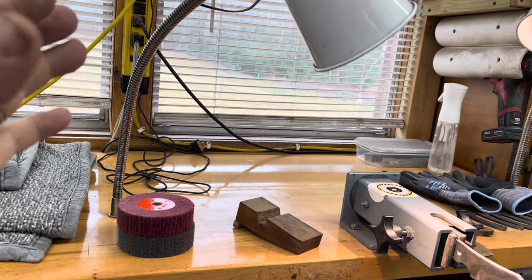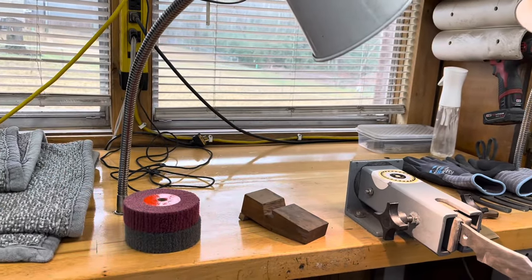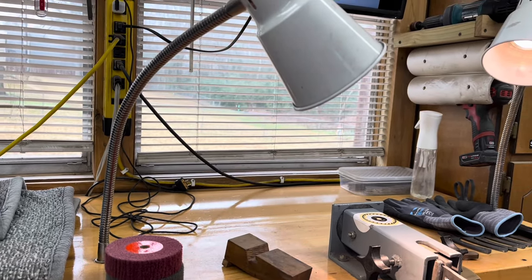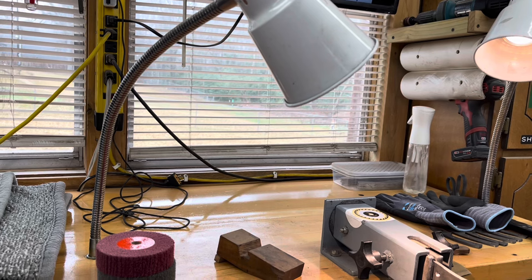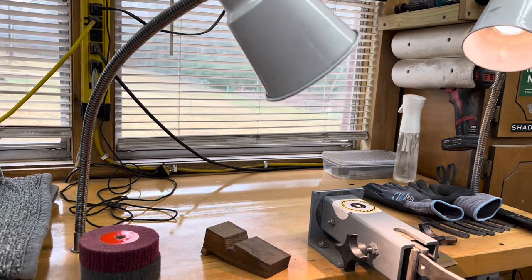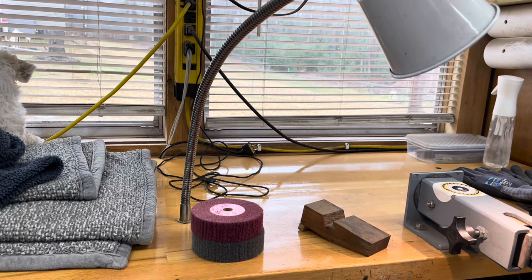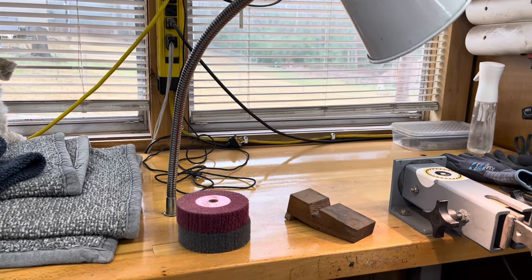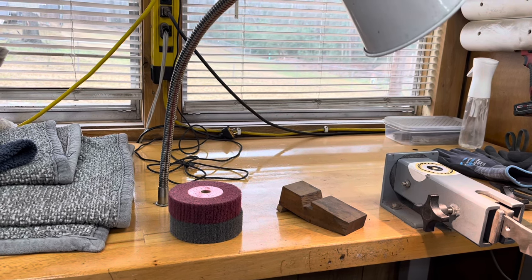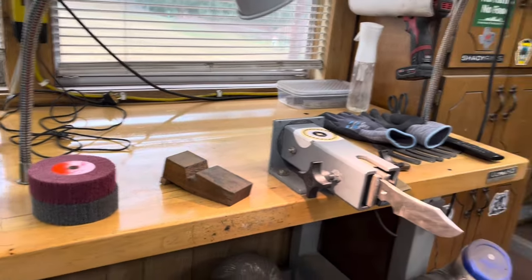That's to my understanding, and I got this from the Knife Steel Nerd. If you don't know who that is and you're curious about knife steels, he's got a YouTube channel called Knife Steel Nerds, and he wrote a book called, I think, Knife Engineering or something like that. Anyway, he's the go-to guy for information about hardening steel and what steels work best for knife makers, depending on what equipment you have and stuff like that. Okay, I'm going to get back to sanding.